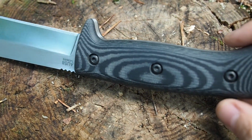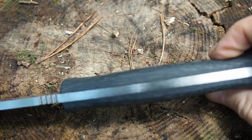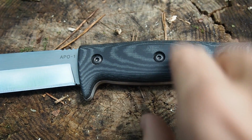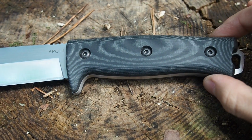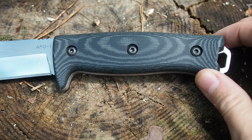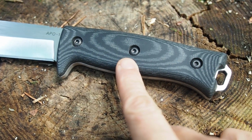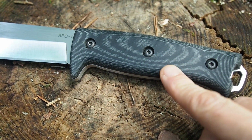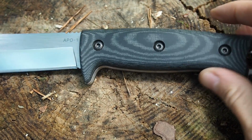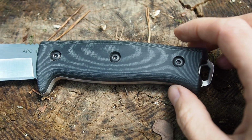As you can see, my knife is full tang. It goes around all of the handle. There are no gaps in it, so if you take off the scale, you will see that this is a whole chunk of steel. And full tang is a must-have for a survival knife. Now the material of the handle is micarta. It comes with a black and grayish color, and we see 3 screws. The screws are made from carbon steel, which are coated to protect them against rust.